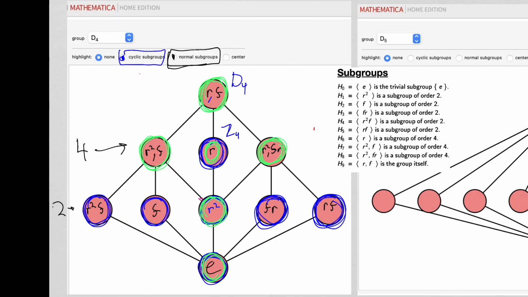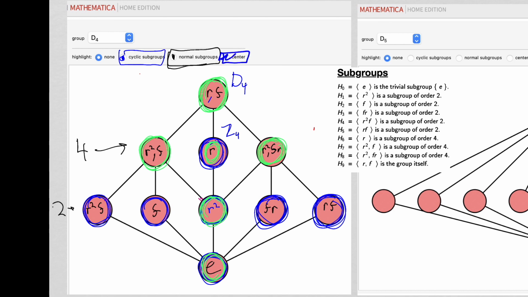Okay, so we've reviewed what a normal subgroup is, and going back to this diagram, we see that in this group, there are 4 normal subgroups. Normal subgroups are really, really important because they describe all of the possible homomorphisms that we can have from this group to other groups. It also describes all the possible quotient groups and other really important things.